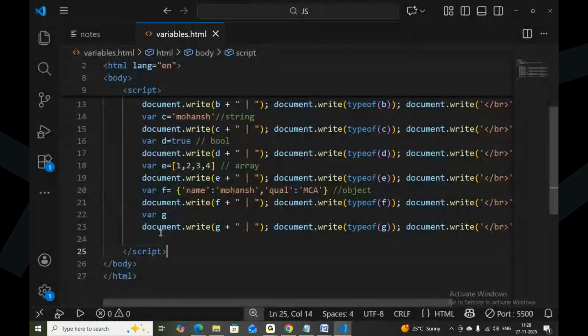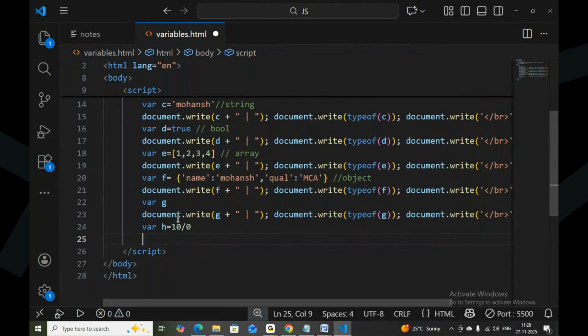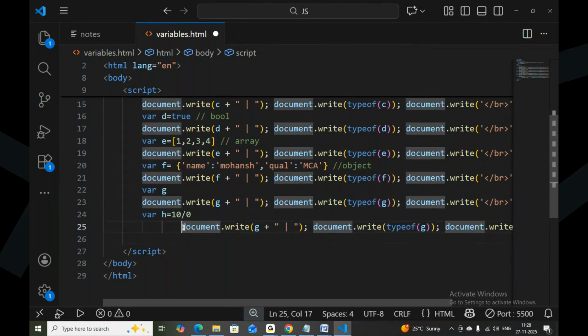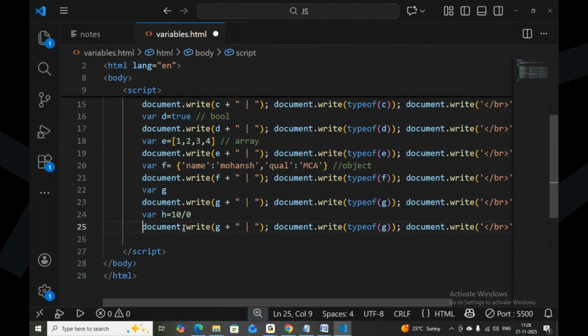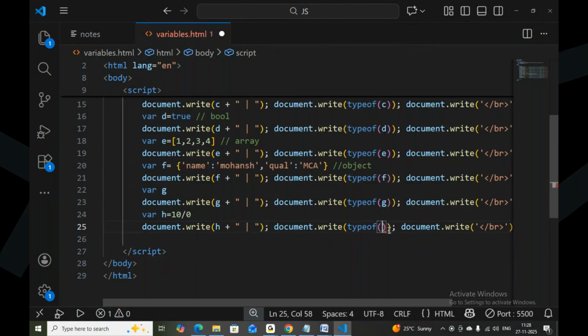Okay, there is one more thing, H, where H is equal to 10 by 0. 10 by 0 is a valid number in JavaScript. Any number cannot be divisible by 0, that you have to remember.